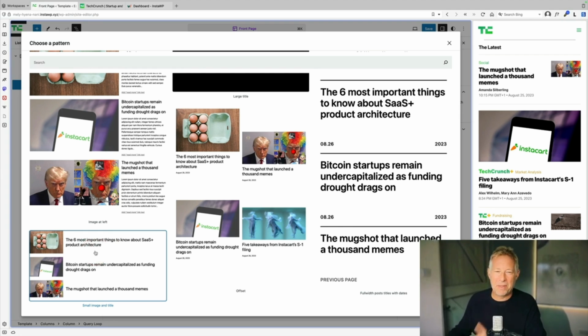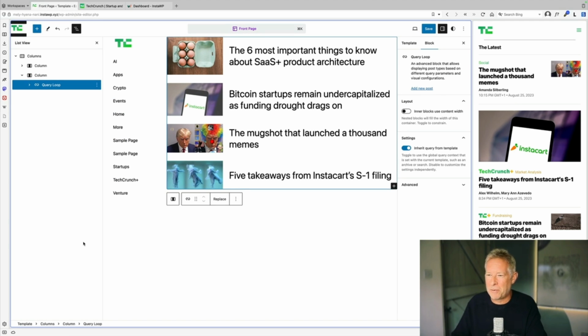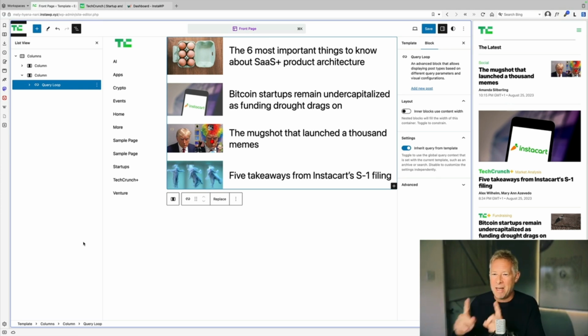It's nice and simple. But the key bit here is it has my featured image and the post title in 2 separate columns, which is really powerful because you can do lots of stuff with this. I'm going to add it to my page. Here it is. You see it's not quite right. One of the issues we've got is the featured image is on the wrong side. But let's look at the list view because this is really cool.